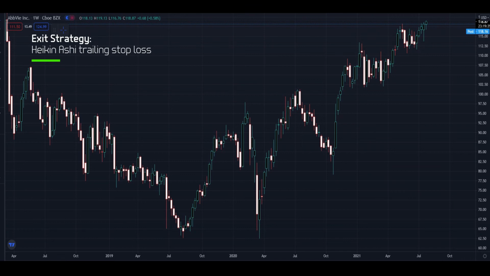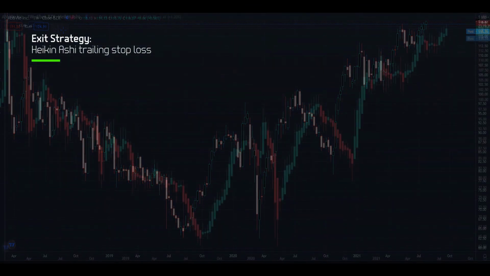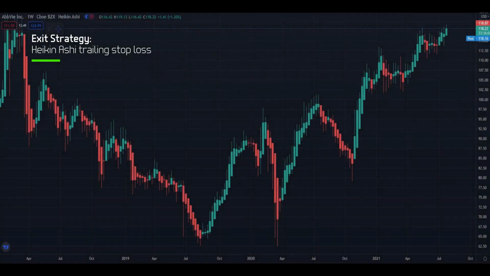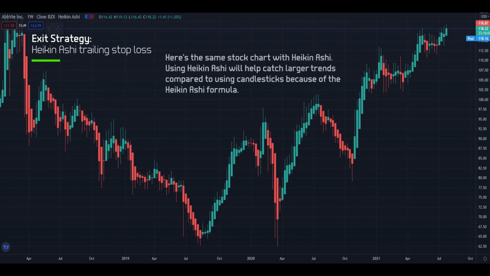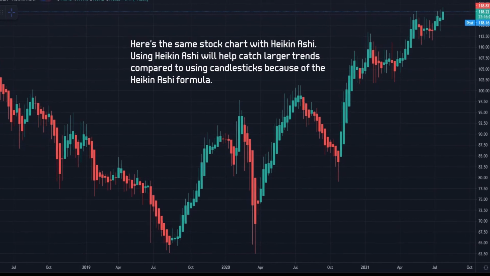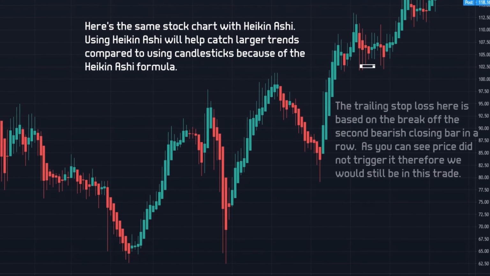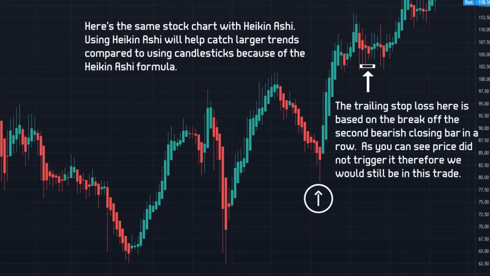The trailing stop loss strategy can be based on the Heikin Ashi chart by using 2 consecutive counter closing bars in a row. The stop loss goes to the break after the second counter bar closes. Take a look at the example to see what I mean by this. As you could see, if we're going long, you can place the stop loss a little off the low from the second bearish closing bar in a row. If we were to use a normal candlestick chart to do this, then you would not be looking for such a large move from the market before taking profit.